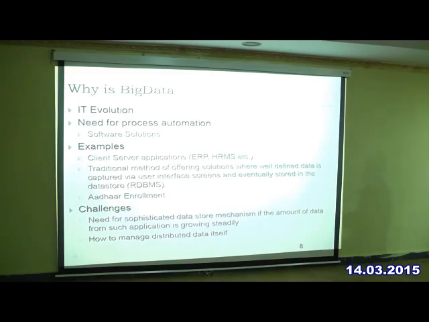But how to process the data? So you are able to differentiate between storing the data and processing the data. Unless you are able to process the data, there is no use. That is what I just told. Having stored 100 crore plus citizens data in a large database, in a large data center, if you are unable to process the data, to get some meaningful insight from the data, it is a waste of resources. So these are the challenges: how to store data, how to manage the data.